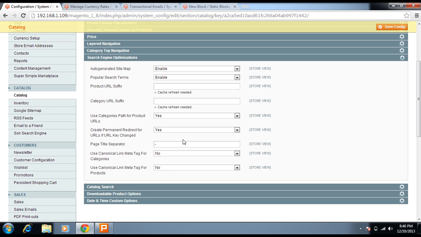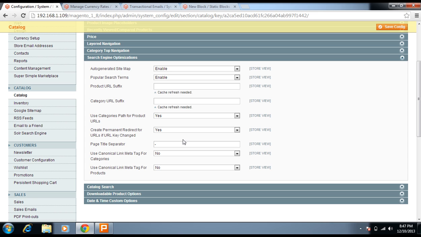Use categories path for product URLs. Suppose my Pepsi product resides in the soft drink category. Whenever I go to soft drinks and click on that particular product, Pepsi, which URL path is shown in navigation can be decided from here.